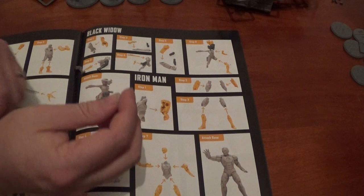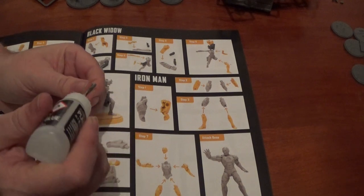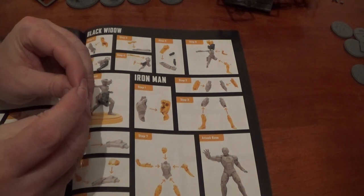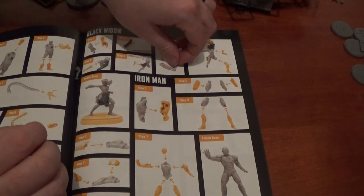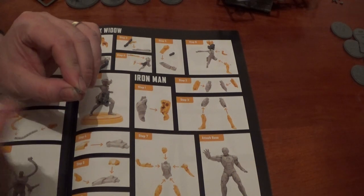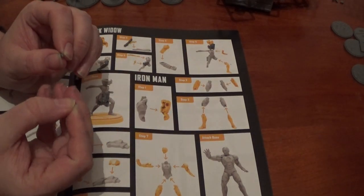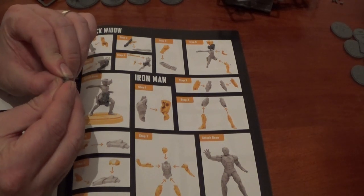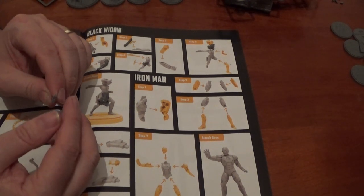We have the two-part arm. Stick these together. Two-part arm and then hand at wrist. And then do the other arm. I'm trying to fit the elbow together. It's got a round peg on that one. It's a bit easier to get in.